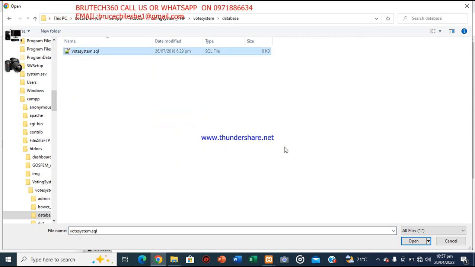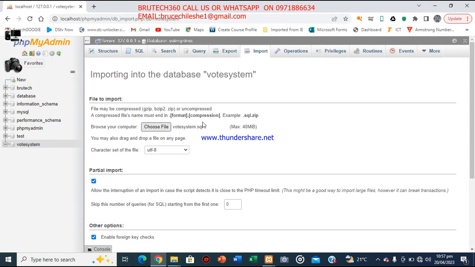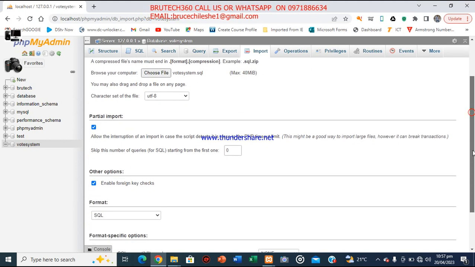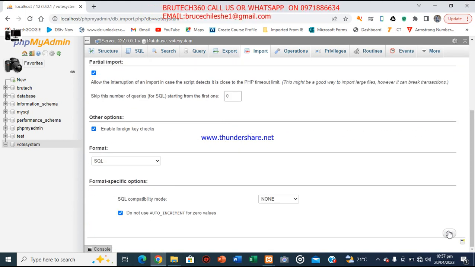So here, what we are importing is now the database for this one. That's the one. We import the same. We just created the name of the database. Now we want to import the database files. Then once we import, you go down here, then you say go. Then once it is imported successfully, the system will tell you that your database files have been imported successfully.